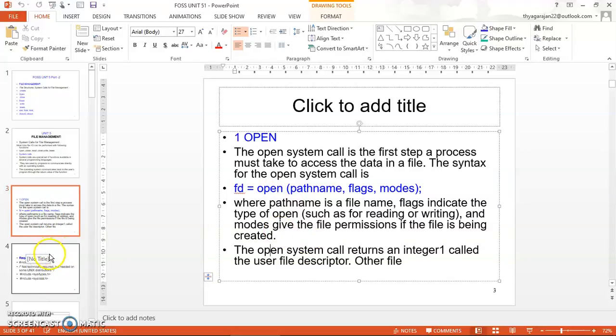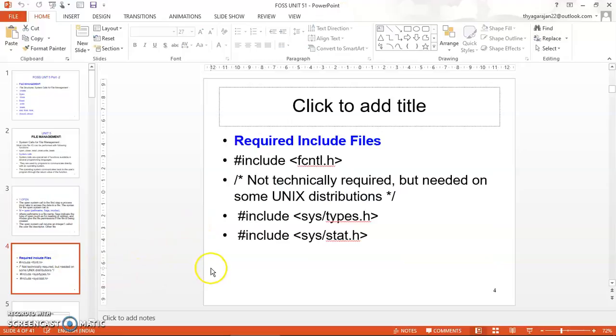Coming to fd, it indicates a user file descriptor. The user file descriptor will return an integer value. We will see more about this file descriptor in coming slides. Coming to the required include files: what include files must be maintained whenever we use the open system call within our program?